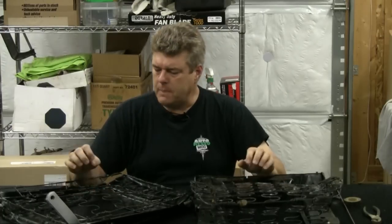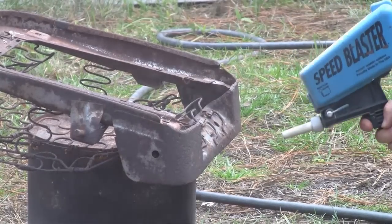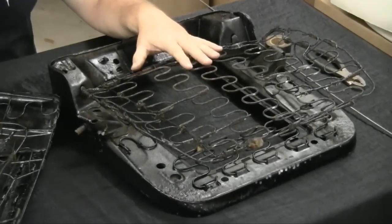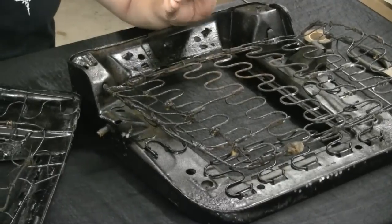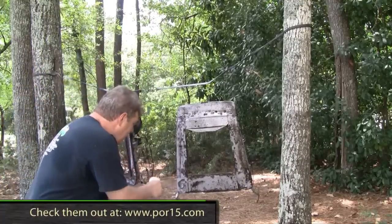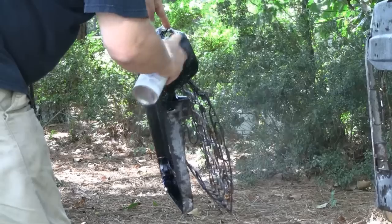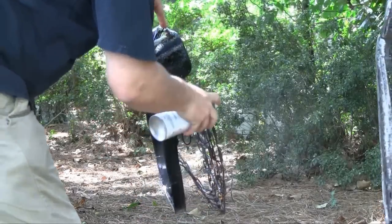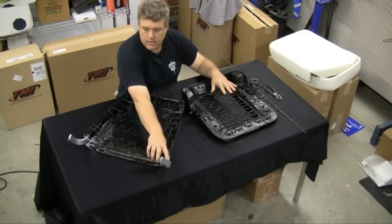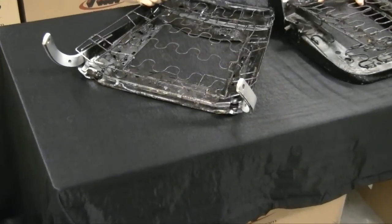We've got our seat bases here, and basically what we did is we went and sandblasted both the back and the base itself to get rid of all that nasty rust covering these seats. We got all the large rust off and as much of the small-scale rust as possible. After that, we brought the seats back and hit them with POR15's Metal Ready to prep them for paint — Metal Ready is a really good paint prep for etching the metal itself. We hit them with some Rust-Oleum semi-gloss black, and after that we painted the seat arms the correct silver that Chevrolet used back in the day on these seats. The seat back is pretty much ready to go, but the seat base still needs some work.